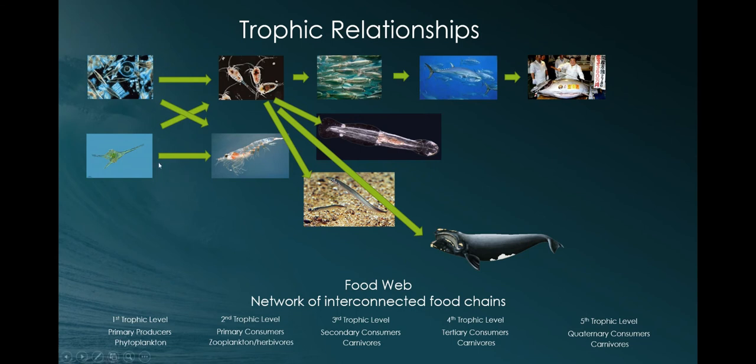So at the bottom here, diatoms aren't the only thing on the bottom, right? There's all sorts of things down here, such as our dinoflagellates. Now, if you're a copepod, you might eat a diatom, but you also might eat a dinoflagellate, right? Or if you're a diatom, you might get eaten by a copepod, or you might get eaten by a euphausid. If you've heard of the word krill, these are krill. All right. So this shows some of the complexity of how things actually work in an ecosystem.